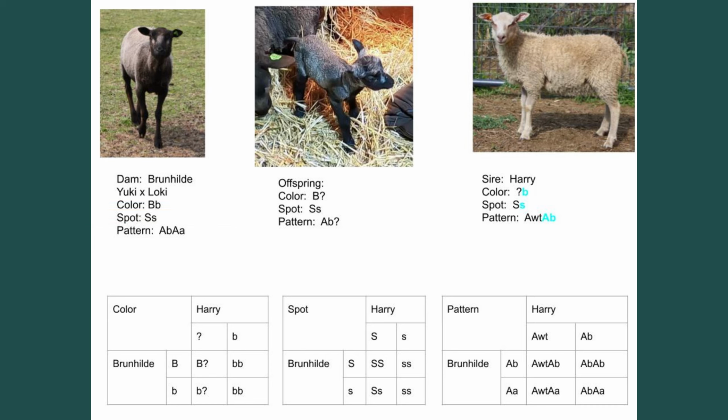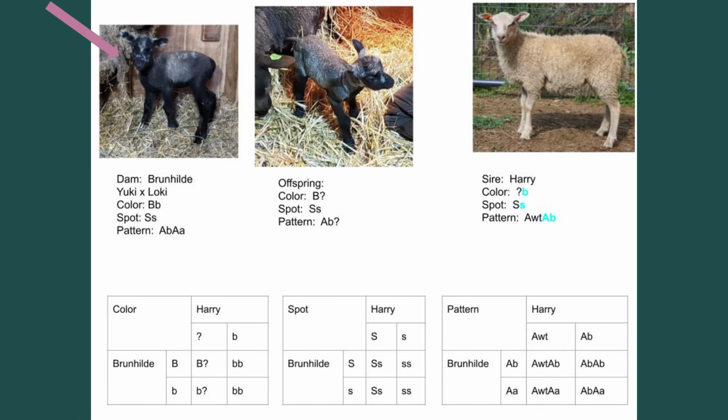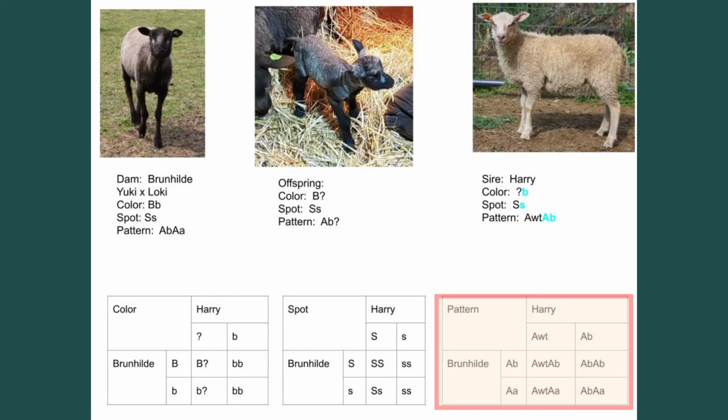But when you look at Brunhild's photo right here, this is her adult photo. You don't see any spotting, right? But when you look at Brunhild's lamb photo, she had quite a lot of little flecks and speckles. I didn't register her as spotted, but you can see that there's something there. So definitely both of the parents of this ewe are carrying spots, so we're going to register her as not spotted. And she is a catmugget, but it's not clear whether she is carrying no pattern or if she is homozygous for catmugget.